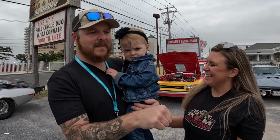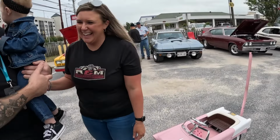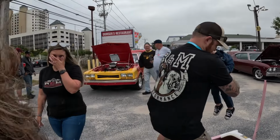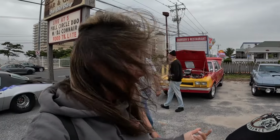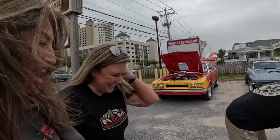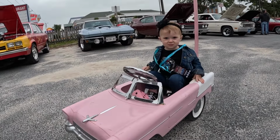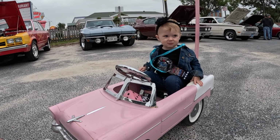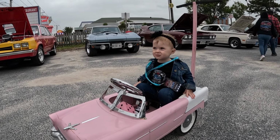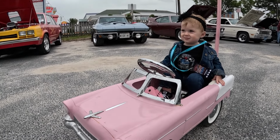I mean, she's got a little power car at home. You can't keep her out of it. Wow, let's see Ella inside it. Can we do that? I absolutely love this, you guys. Often at the shows, I do see kids on their little pedal cars, but I'm too afraid to go up in case parents don't want me filming them. No, you're fine. But now this is super cool. Check this out. Hey! Hey, darling. And she just gave us a thumbs up. Thumbs up. She's adorable, honestly.